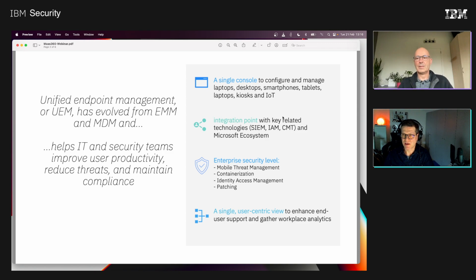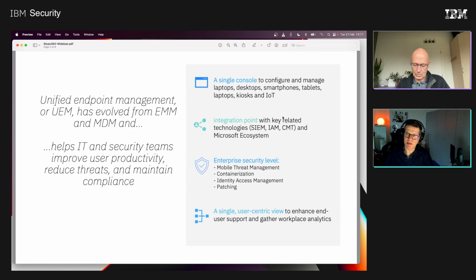Of course, it's also interesting if you have a single point of view on these devices that you can integrate this with security systems such as SIEM and ticketing systems. Also within the whole Microsoft ecosystem, for example, your user directory and those kind of things. There are some pretty nice features as well when we're talking about enterprise security level.